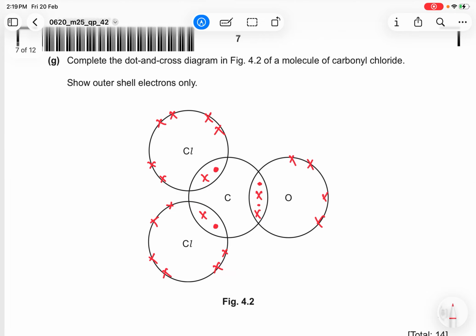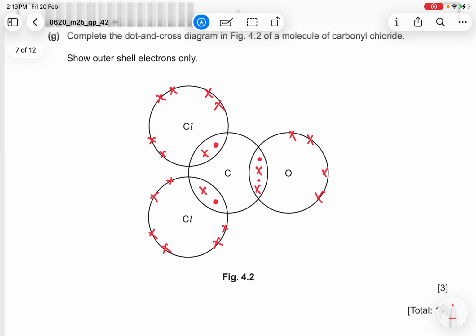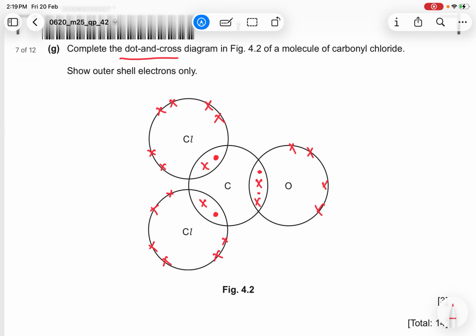Next, here it is a covalent structure which is being given, which you have to complete by just writing the electrons. They have mentioned that you have to use a dot and cross diagram. Now first we will go for carbon. So carbon has atomic number 6 and its electronic configuration is 2, 4. It is having 4 electrons with it. So when we are bonding it with chlorine, chlorine requires just 1 electron. So carbon is going to donate 1 electron here.